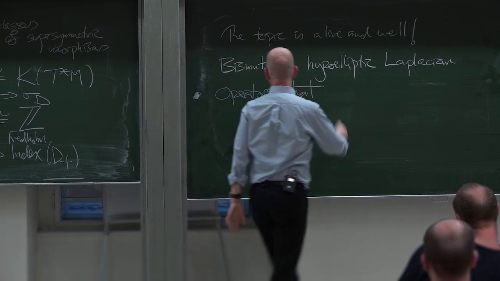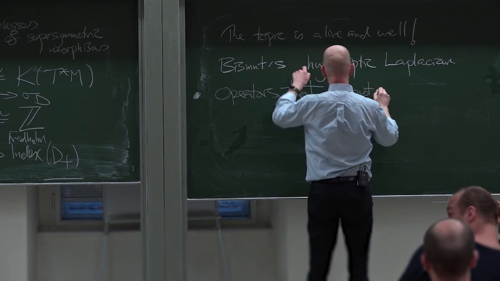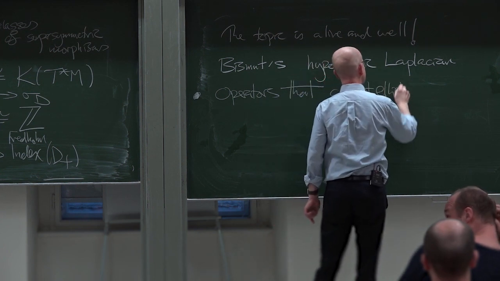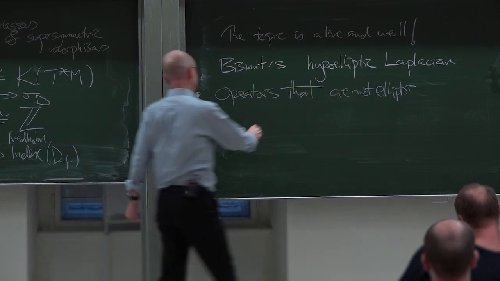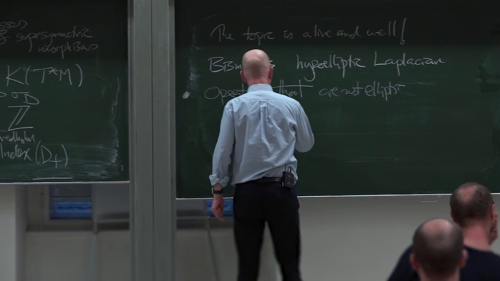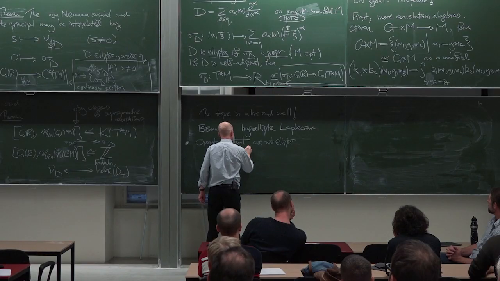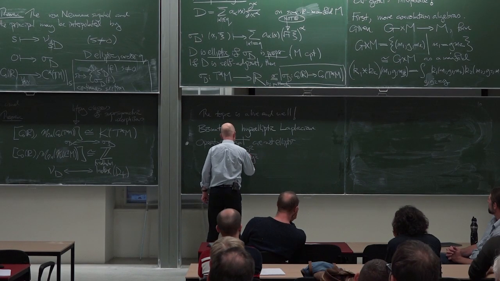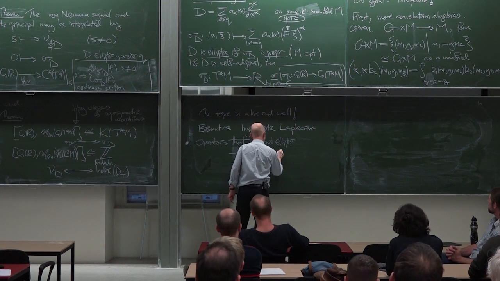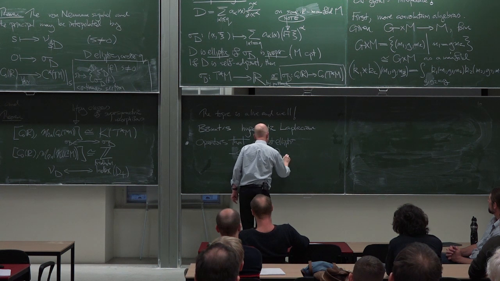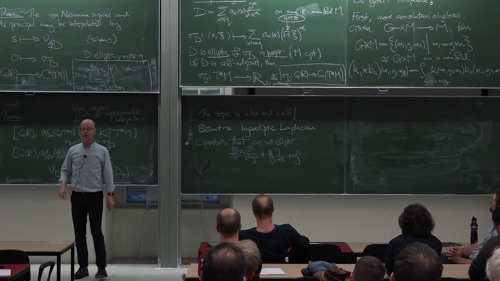So here are some interesting features that are relevant here. One is that there are operators that are not elliptic, as you might expect from the title. And the world's smallest example is this family of operators here. T, or rather I was calling it S, wasn't I? S squared times minus d squared dy squared plus y ddx plus y squared. So Bismut wants to understand this family of operators.